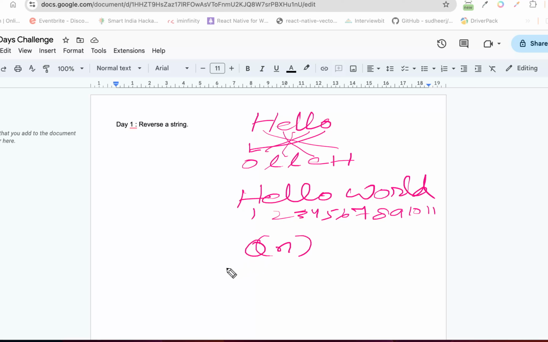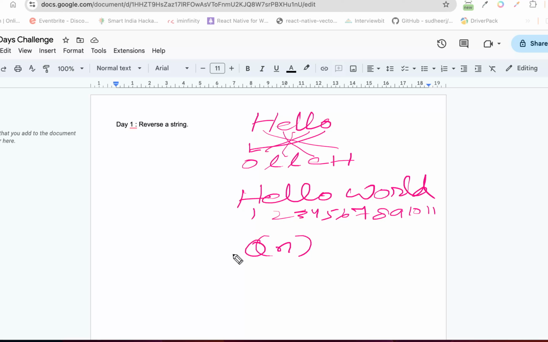Now each string concatenation operation takes big O of n time in the worst case because strings are immutable in TypeScript. So every concatenation creates a new string.